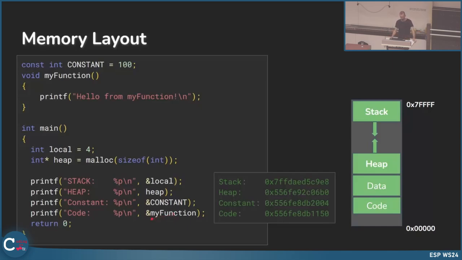So I can just write the address of my function here, and I get back an address, and this is where our code is stored in the code segment. We will talk about that later, but this is basically a so-called function pointer, where we just have a pointer to a function.